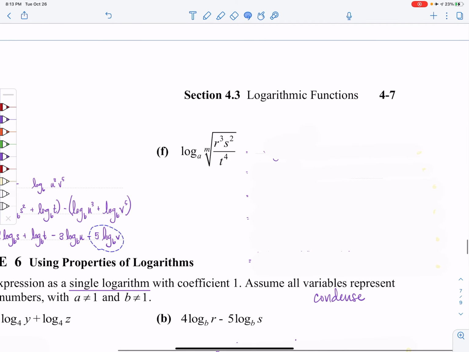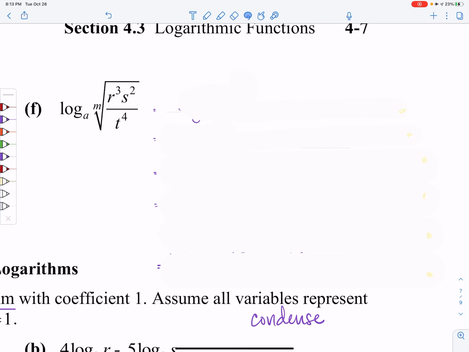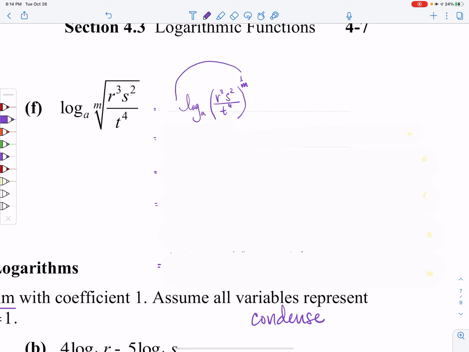All right, let's go over to F. Now this one, make sure you leave yourself enough space because this one has a lot of steps to it. The first thing that we're going to do is not even mess with the log. The first thing we're going to do is rewrite our roots as fraction powers. So leave the log alone, just copy it down, but that mth root is going to be rewritten as a 1 over m power. Now when I look at what I'm taking the log of, the overall operation is the power. So that's the first thing I'm going to take care of with the power rule. And I'm going to do that by taking my power out to the front.